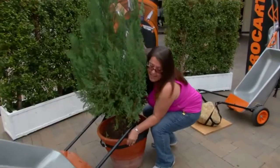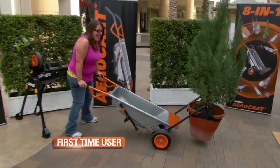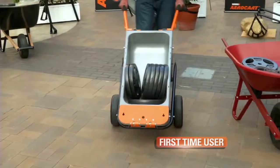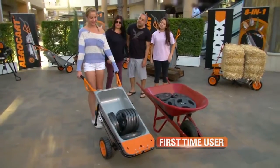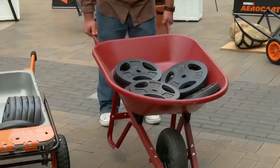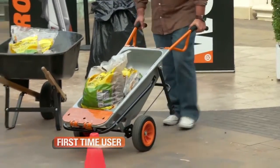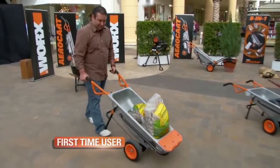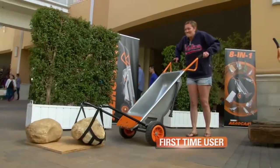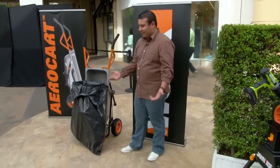That feels like 15 pounds. I can't do that — that is too heavy. I can do it! Look at that! The wheelbarrow's really heavy, wobbly, and unstable. But the AeroCart — wow — it's really light and balanced, and I can move it freely wherever I want. Oh my gosh, this is really light. It doesn't feel like anything. I love it! I could work in the yard all day with this one. The wheelbarrow wants to tip over and I'm really having to fight it. But with the AeroCart, immediately I notice how easy it is. I feel like I could run with this because it's just so light and easy to use. AeroCart makes it a lot easier — clearly, the 8-in-1 AeroCart is the way to go. It's just smarter.